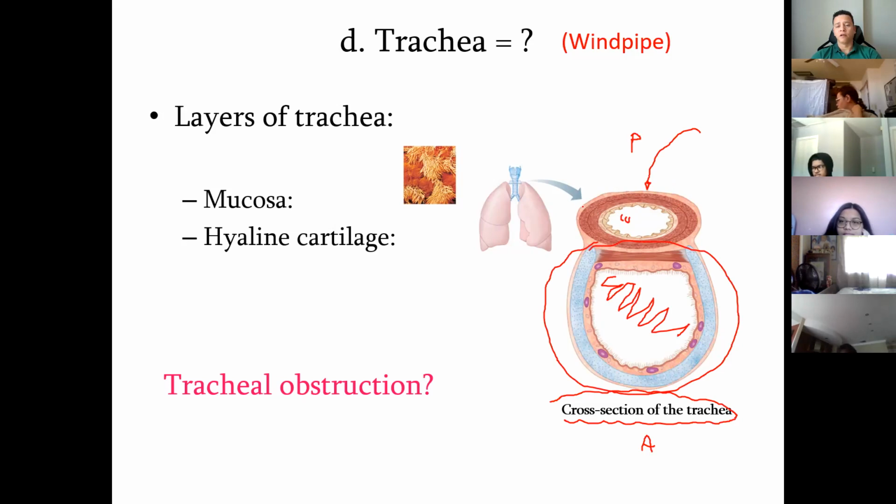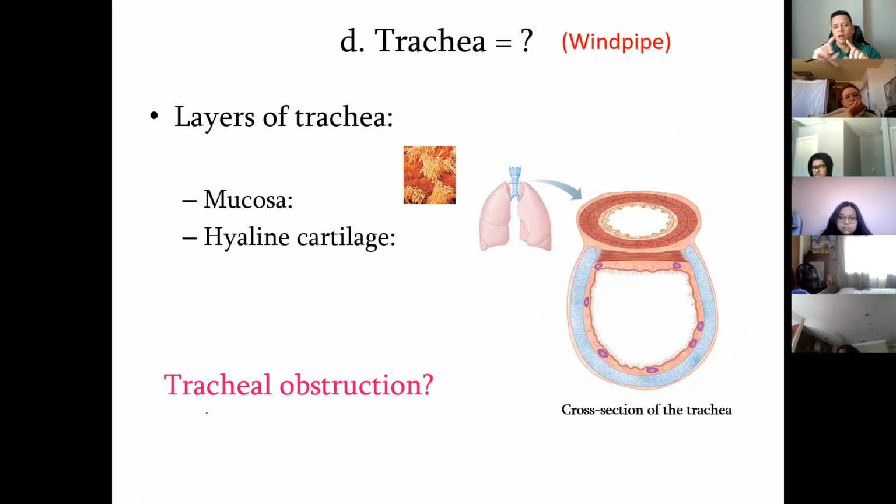The walls of the esophagus are very muscular. We're going to talk more about it in the next lab, lab 13. While in the walls of the trachea, there are no muscles. Instead, we find hyaline cartilage, which are rings of cartilage that maintain the trachea open, so the trachea doesn't collapse, okay?